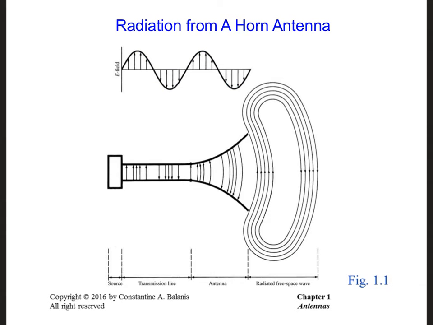And this diagram shows the electric fields inside of a horn antenna. So basically we can see that the horn antenna converts the transmission line electromagnetic fields to a launched electromagnetic wave that propagates out into free space.